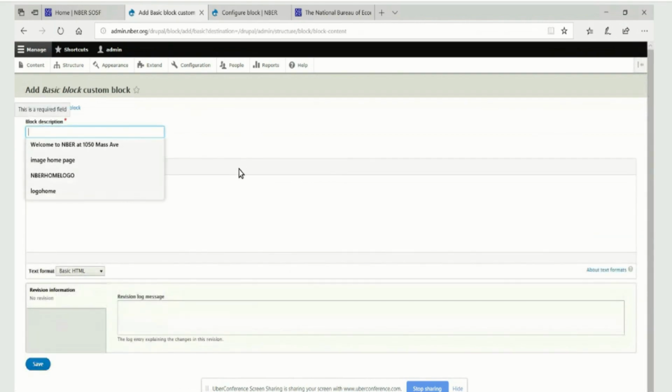And then you can basically add the title for the RDRC here if you wanted to. Okay, great. Then save that.